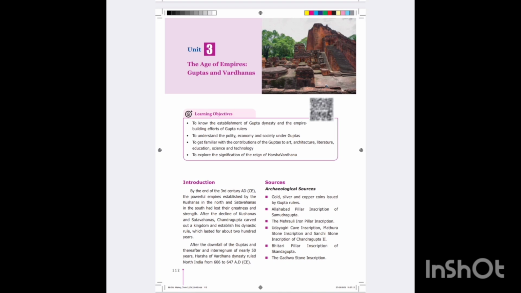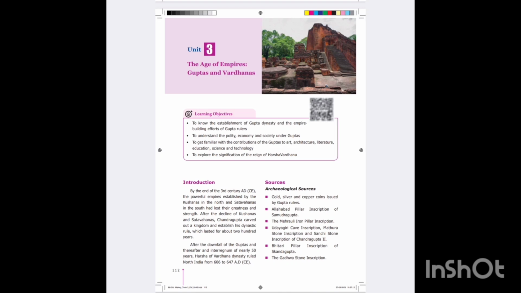Vardhana dynasty. The founder of the Vardhana or Pushyabhuti dynasty ruled from Thanesar. Pushyabhuti served as a military general under the Guptas and rose to power after the fall of the Guptas. With the accession of Prabhakara Vardhana, the Pushyabhuti family became strong and powerful. Rajyavardhana, the eldest son of Prabhakara Vardhana, ascended the throne after his father's death.